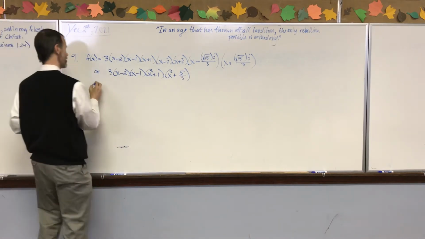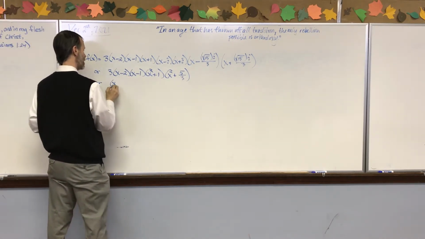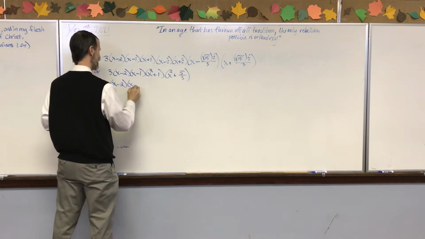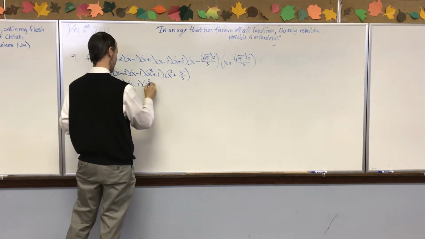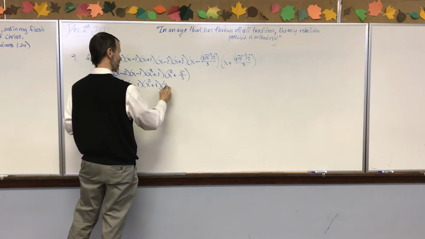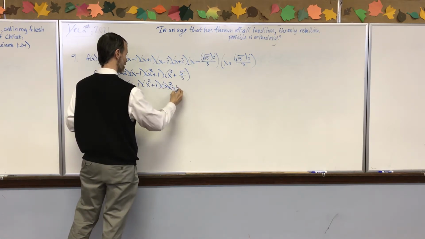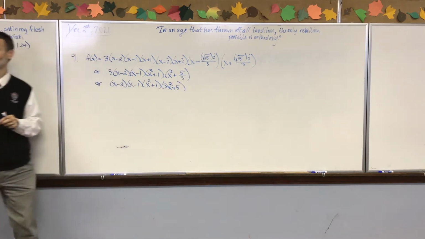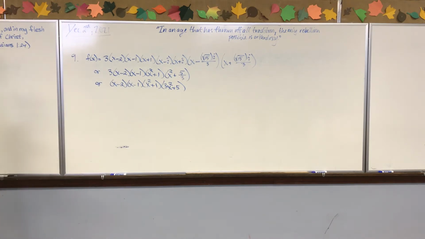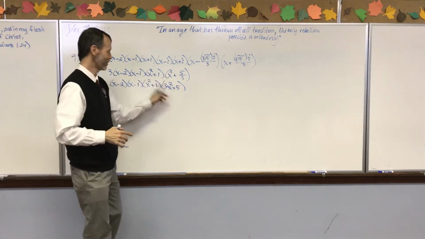There's one other variation you could have. X minus 2. This gives you some idea of what I do when I grade these things. And you could also have 3x squared plus 5. I'll accept that. Any of those should be fine. The one on top is the best because it's down to as small as you can go. But these are technically prime, so I will let those go.